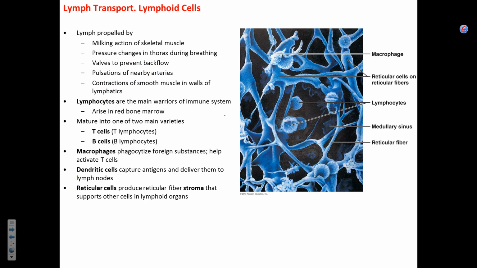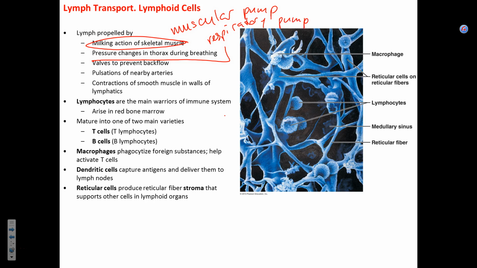So, how is lymph moved? Obviously, there is no central pump in the lymphatic system. There is a pump in the case of the cardiovascular system, which is the heart. In the case of lymph, there is no central pump. So the only way to move it is via the help of other organs. Muscles, first of all, so muscular pump. Respiratory pump. Arterial pulsations. When arteries, elastic arteries, big arteries, are engorged with blood, they become slightly bigger, they stretch, okay, they squeeze the lymphatic vessels.